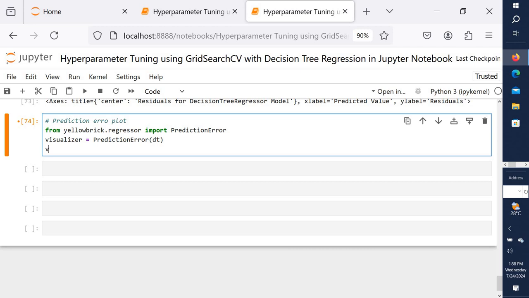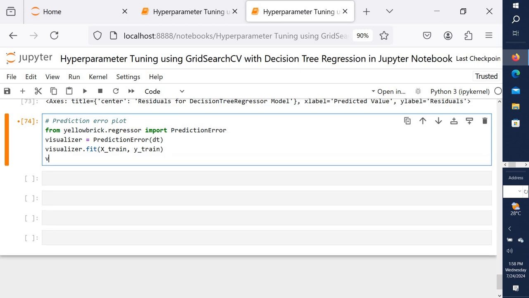Now let's fit it: visualizer.fit on X_train and Y_train, then visualizer.score on X_test and Y_test.